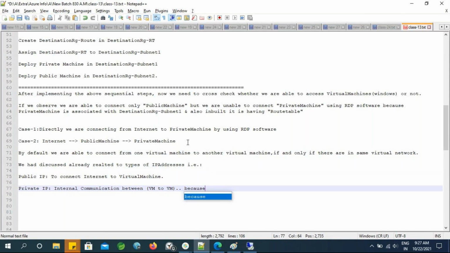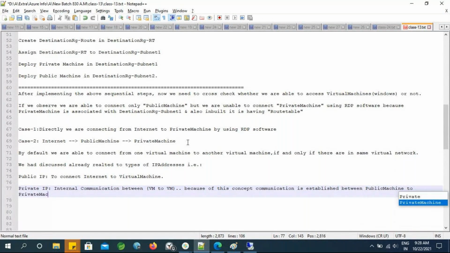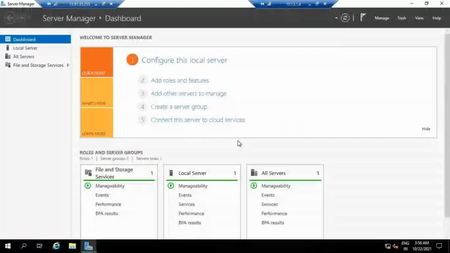Because of this concept, communication is established from the public machine to the private machine. Is it fine, all of you? Any doubts?